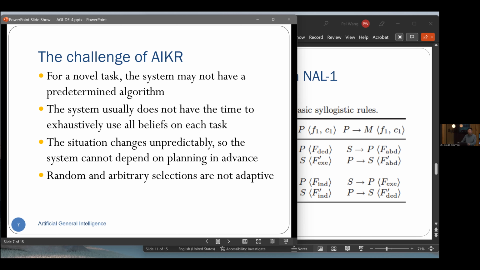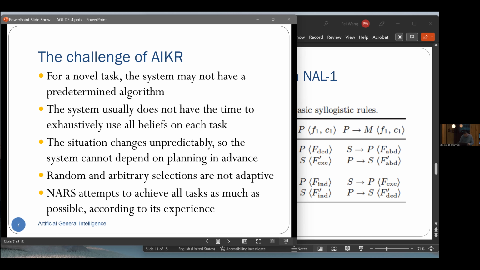So this is actually quite typical for artificial intelligence. In a sense, you can say from the very beginning, ideas like heuristic search were exactly introduced to handle this type of situation. So in that spirit, they are not that different. But the technical idea, of course, is very different. What does NARS do?